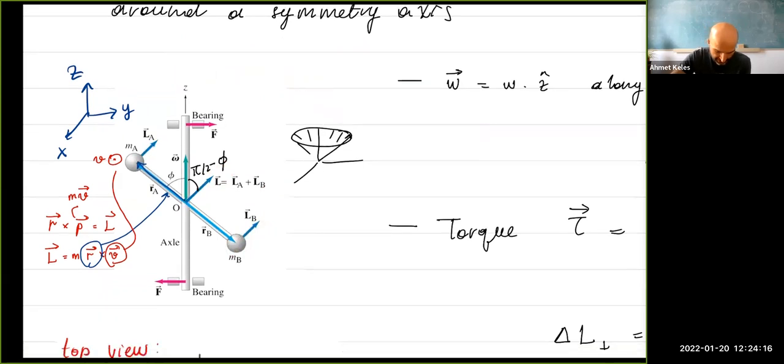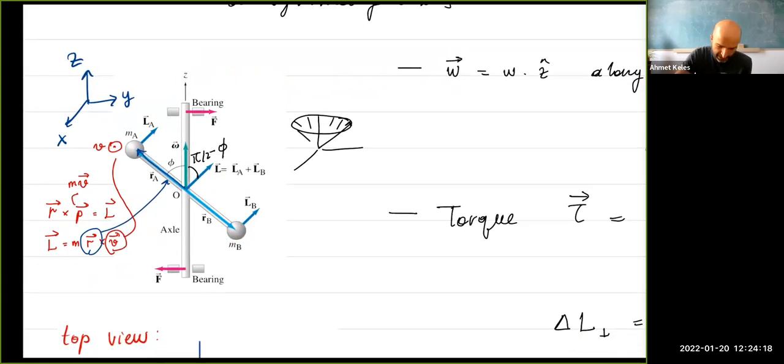And we said that this angular momentum is, okay, these masses are rotating. This is rotating. Then this angular momentum vector is rotating, like it's sweeping a cone like this. We call this precessing around the axis. So think of this pen like this, your angular momentum is going to be precessing around the axis. This is your angular momentum. And the change in angular momentum is by definition torque.